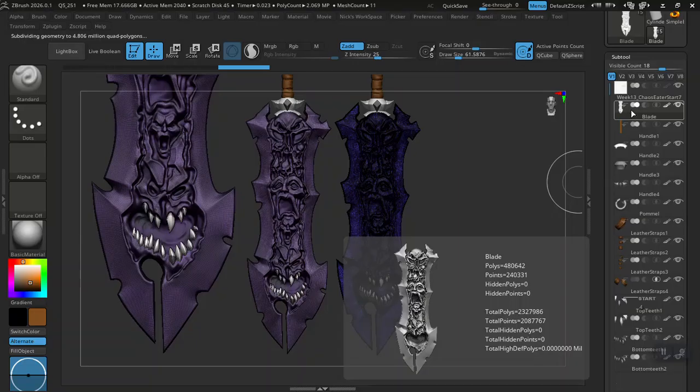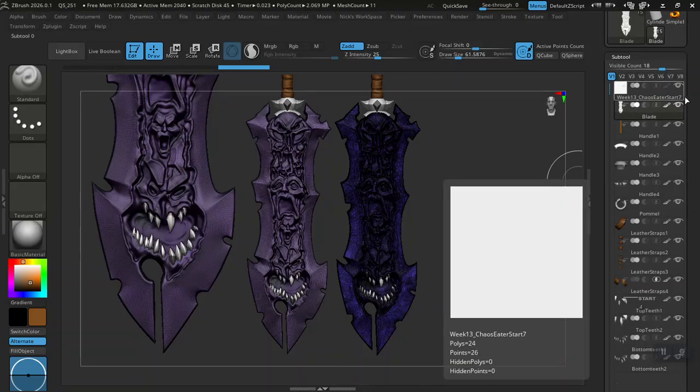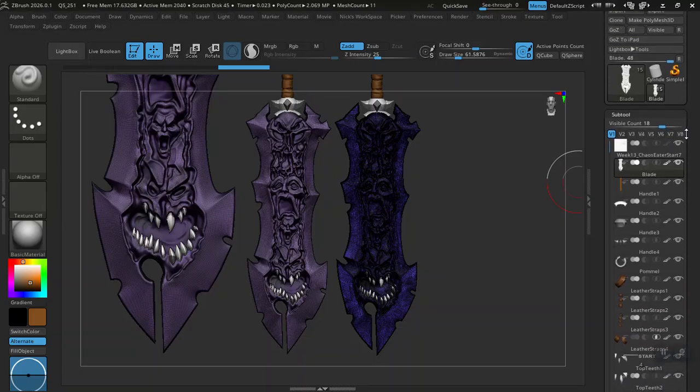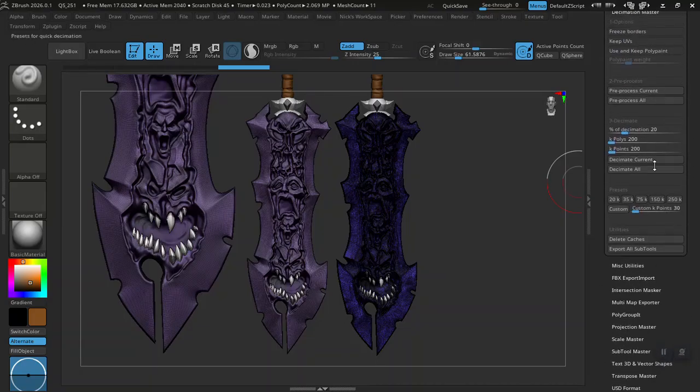We drop all the way down to 480,000. That is a big reduction, approximately 20%, give or take. And that is in line with what the percent of the decimation was.